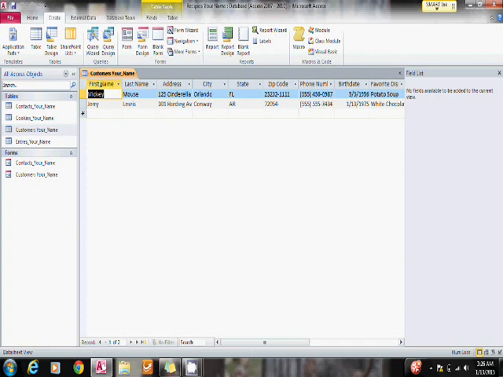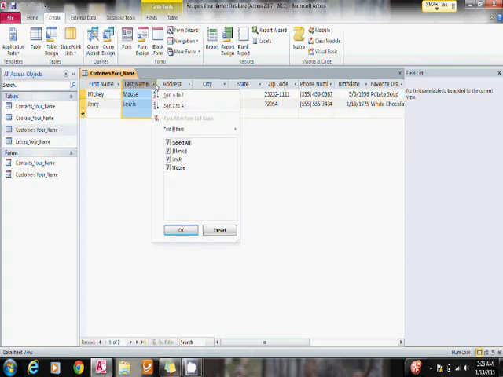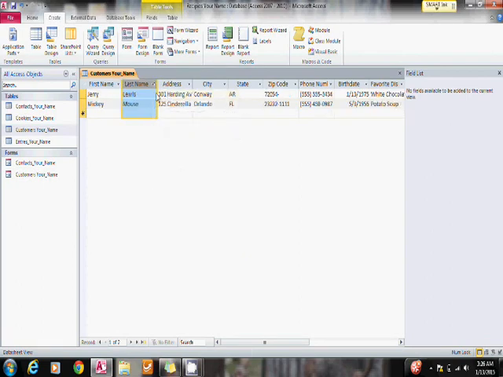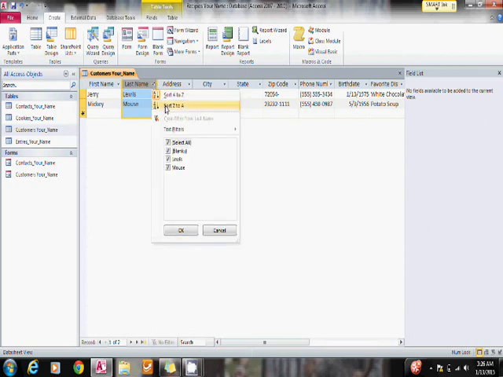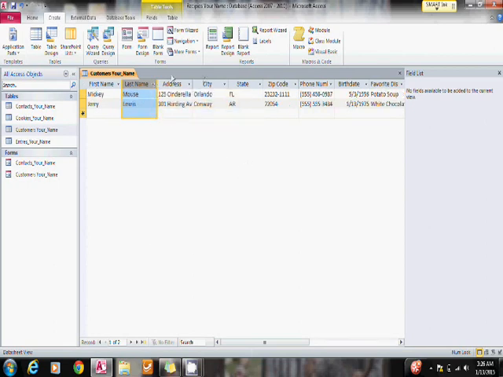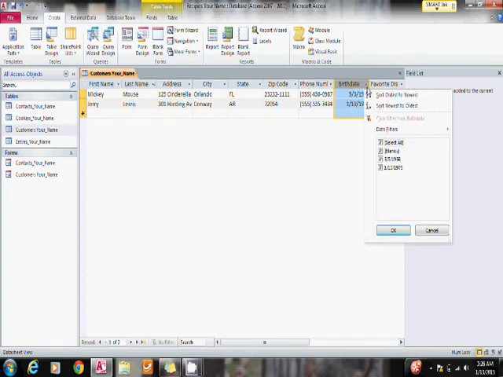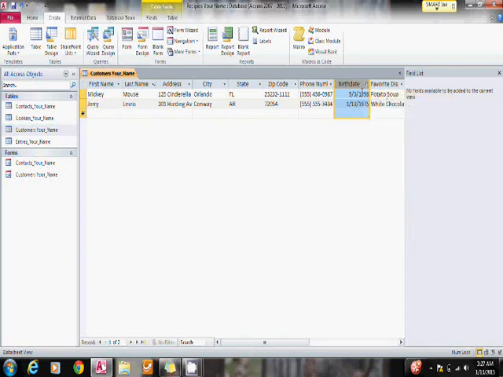Now, since we took the primary key off, there's no sorting. If we want to sort in alphabetical order by last name, click the drop down arrow here and choose Sort A to Z. That is ascending order. We can also sort Z to A. And since we may be sending birthday cards with coupons to our favorite customers, which would be all of them, we can sort by birth date, oldest to newest.